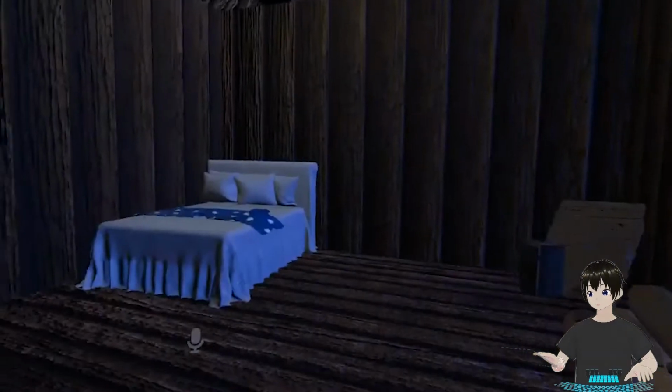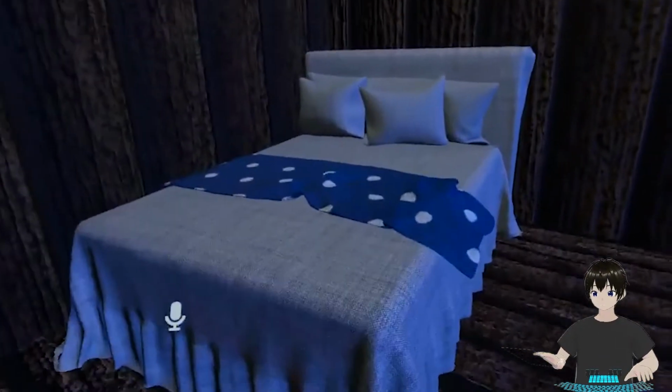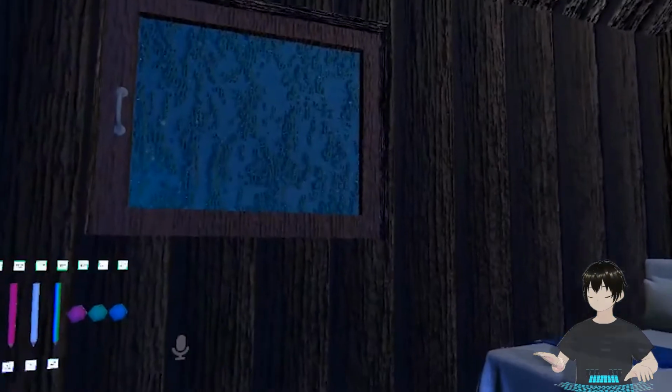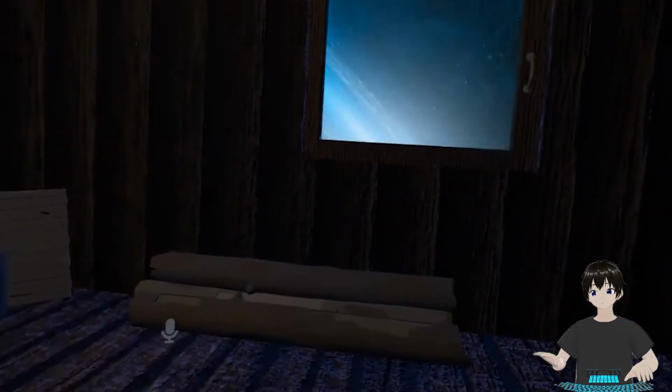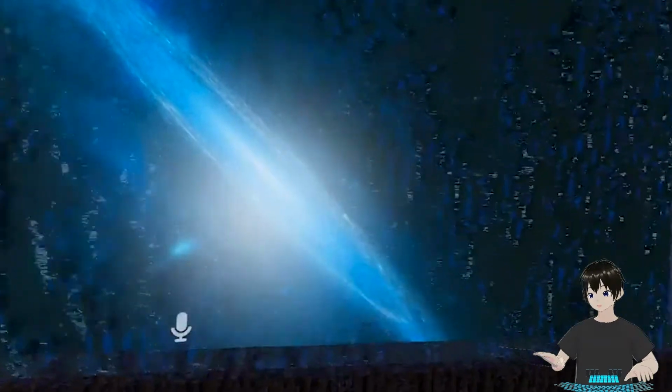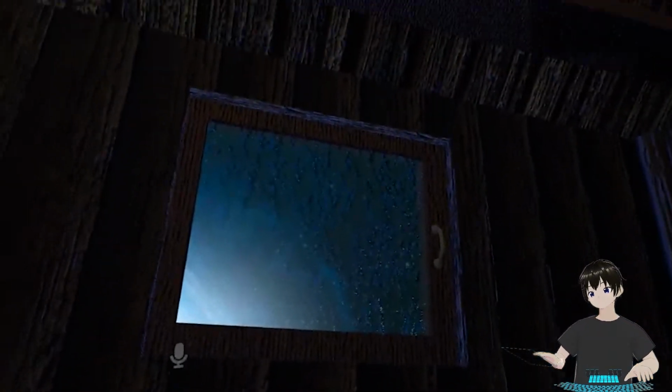Let's see. Yeah, we can. Oh, a little bed. How lovely is that? You can rest and chill. More pens to write down our thoughts while we look outside the window into the northern light sky. How beautiful. Oh, look at this texture. It's also very nice. Really well done. Love it.